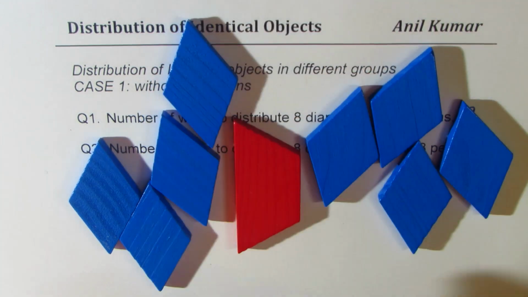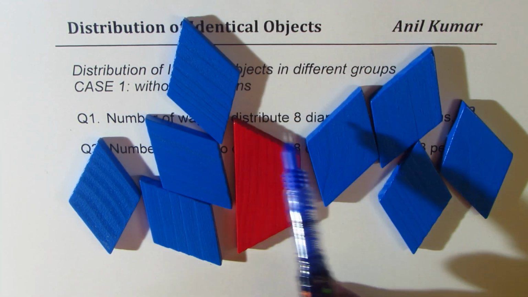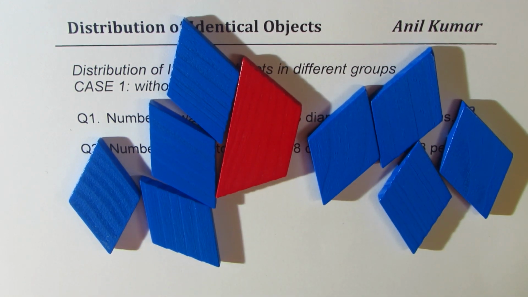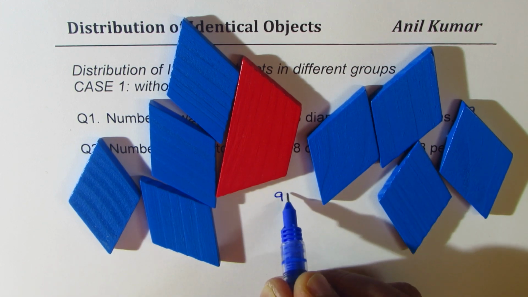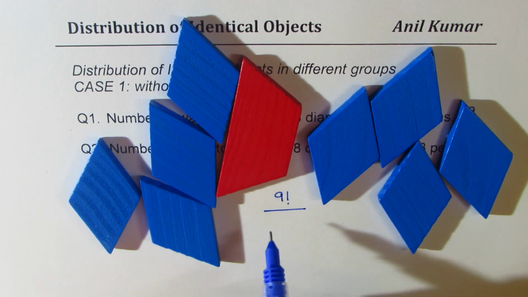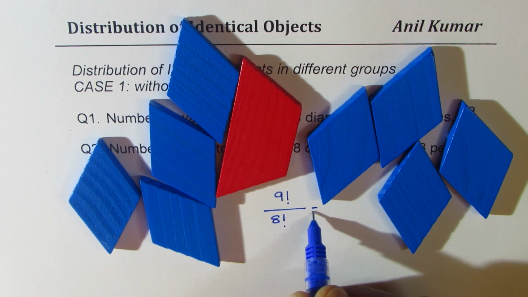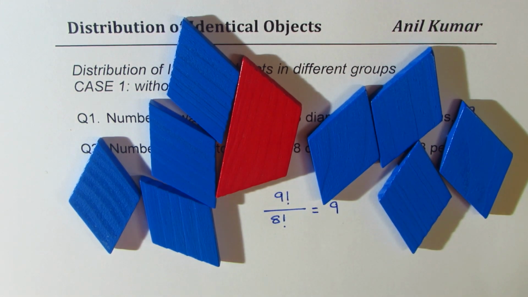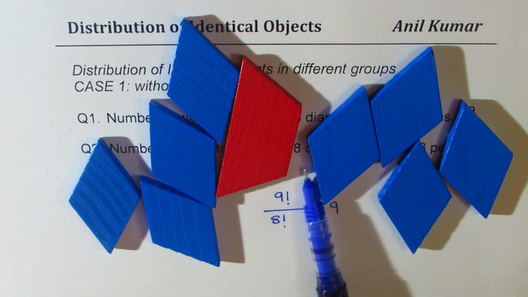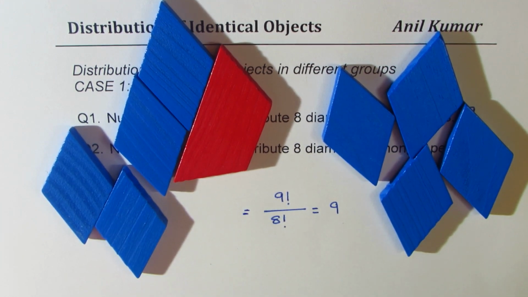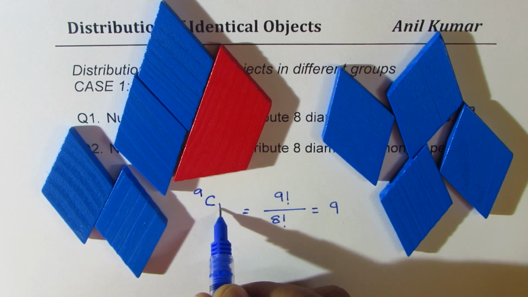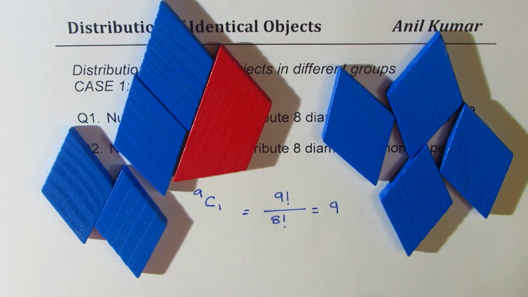Okay, so what do we have now? What we have now is basically 9 elements, right? 8 and 1 we introduced. Now the question is, we need to arrange all 9 elements, out of which 8 are of the same kind. So we know from what we have learned, 9 elements will give us 9 factorial divided by 8 factorial, since 8 are of one kind, and that gives you 9, right? That gives you what we wanted. Do you see that? So we could get a result like this. Now in the form of combinations, we could also write this as 9C1, correct? 9C1. And you can use a calculator to calculate. You will get 9 as your answer.